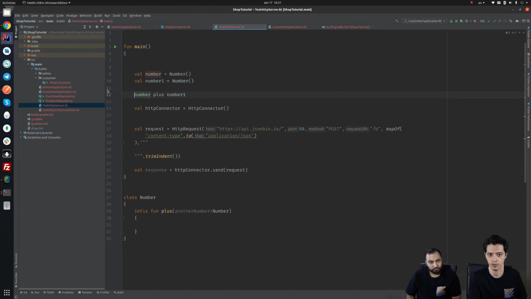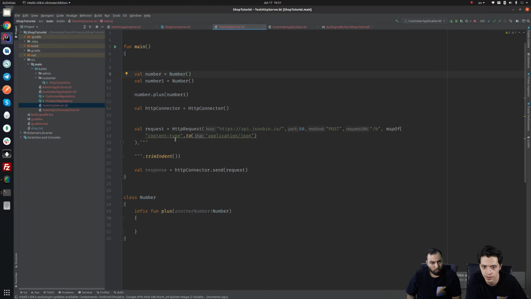You can see that number plus number 1 reads better than number dot plus number 1. We are actually calling a function behind the scenes, but Kotlin helps us make the code more readable.